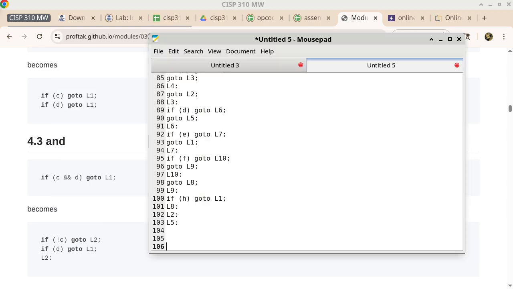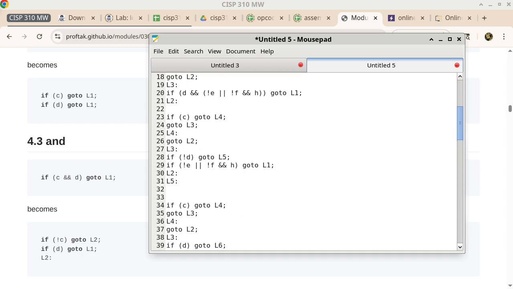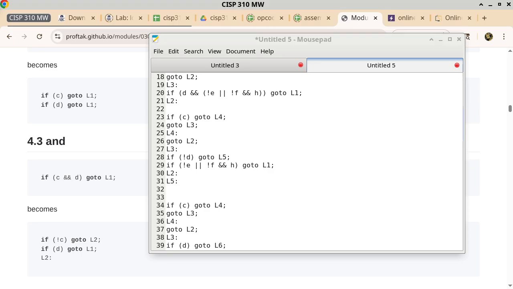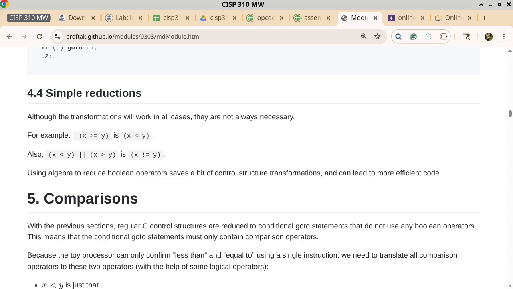The only thing is, if we start with something relatively complicated, like what we have here, then you just end up with something that is a little bit on the messy side. Are we good? Okay, cool. And that covers pretty much everything. I think we are ready to do compiling, except I also want to point out there are simple reductions. If you have a negation that is negating just a comparison, just change the comparison itself. It is not the case that x is greater than or equal to y, it's just saying x is less than y. Make sense?